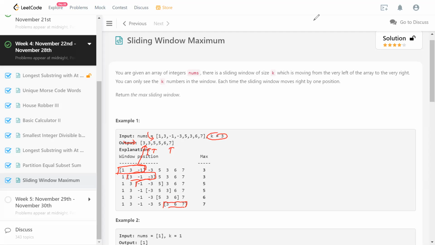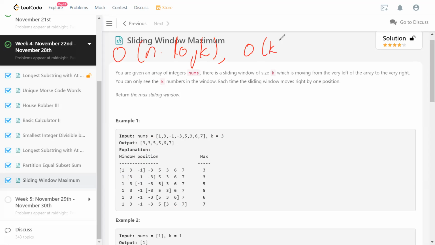So there are multiple ways of solving this problem. I'm going to discuss two methods. One is very easy and it takes O(n log k) time, which still works in O(k) extra space. And I'm going to discuss another tricky method which is going to work in O(n) time and O(k) space, right? So let me discuss both of these methods with my code directly. That's easier for us to understand.